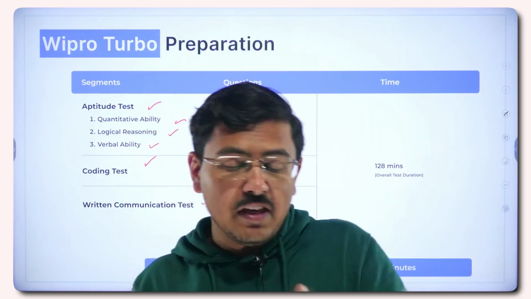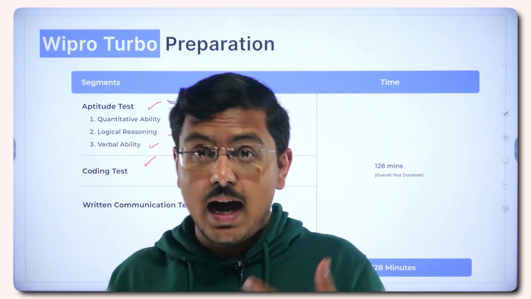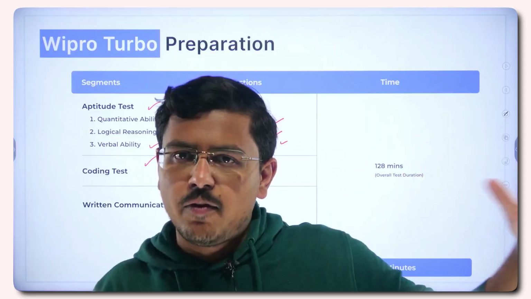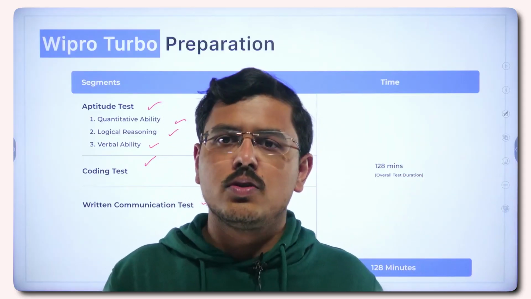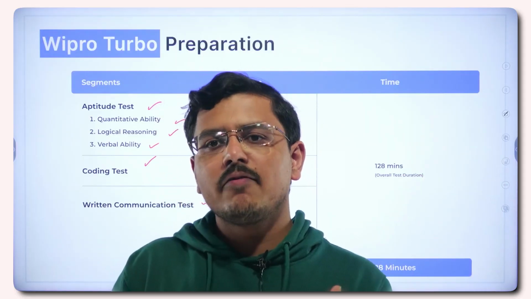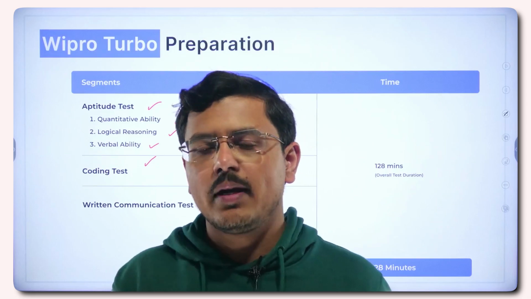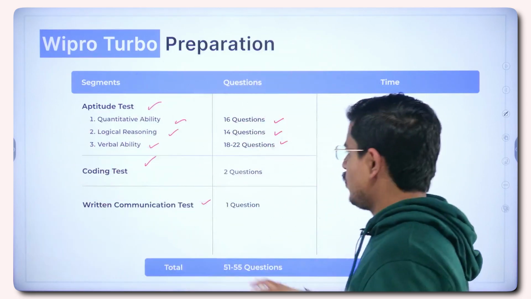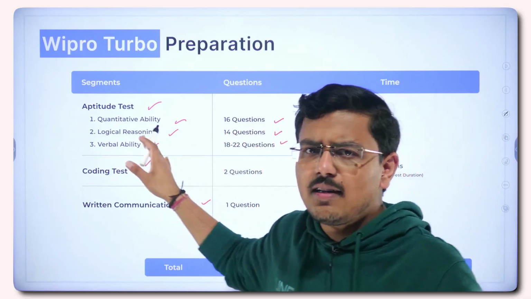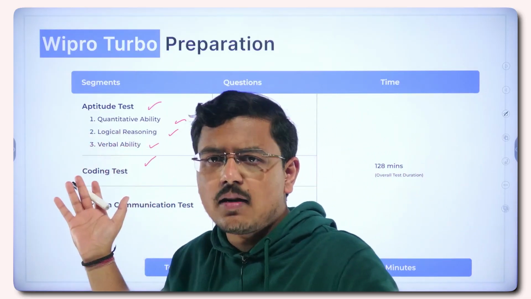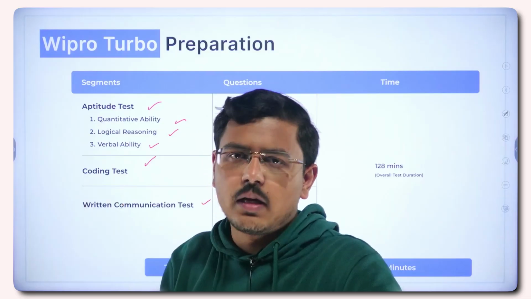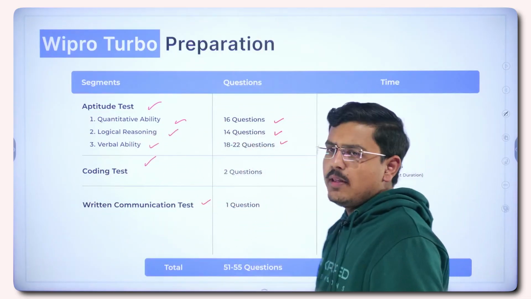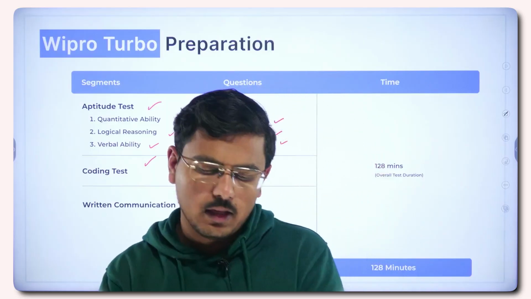But we as an organization, we as a team, I as an individual have seen so many people who have given Wipro tests, so many of my students who have given Wipro tests, and we have year by year seen the pattern, how it has changed, how it has evolved. So according to that, I have created this blueprint, and you can consider this as your almanac for preparing for this particular exam. This blueprint can be the first page of your almanac.